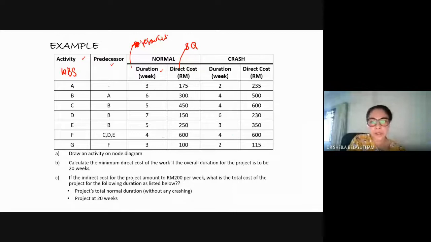So these are all produced by the planner. Okay, so especially when the client mentioned that, given the original, he wants the project to be accelerated, you might need to figure out for each activity what the potential reduction in duration is and how much it will impact the cost, or increase the cost.